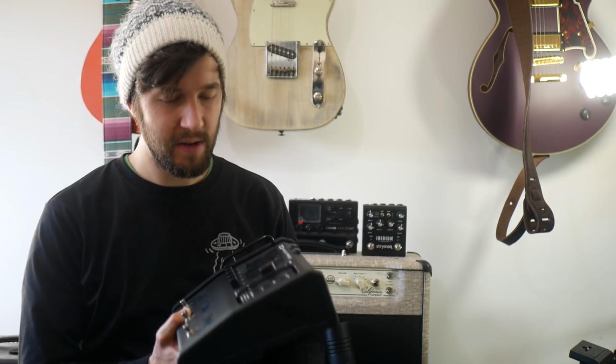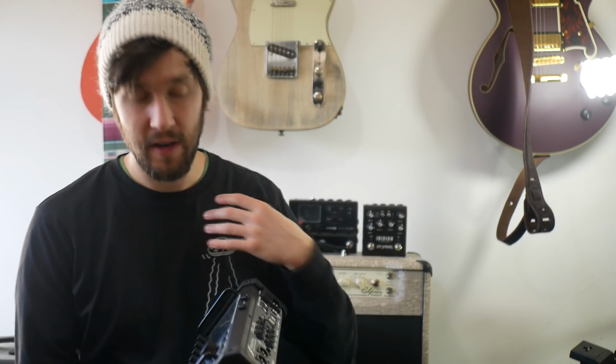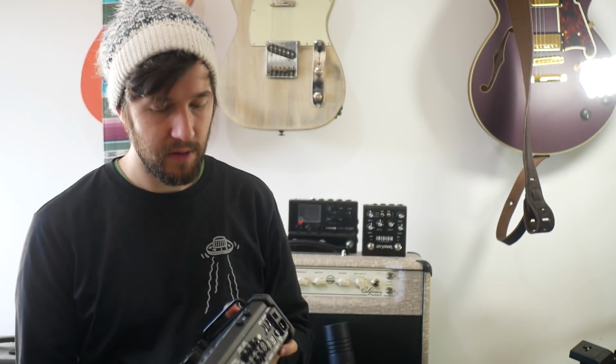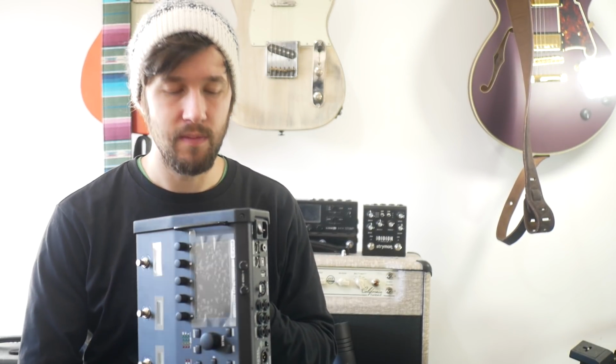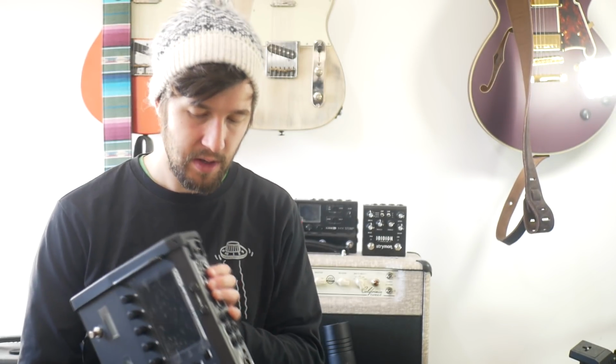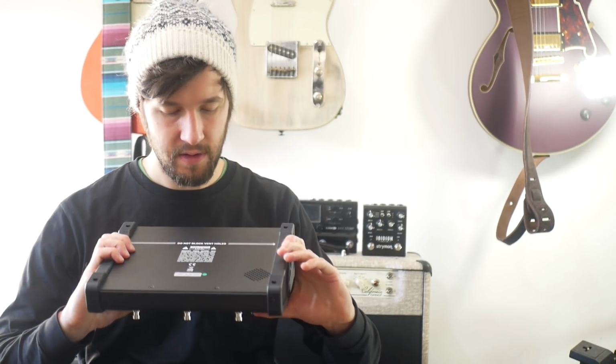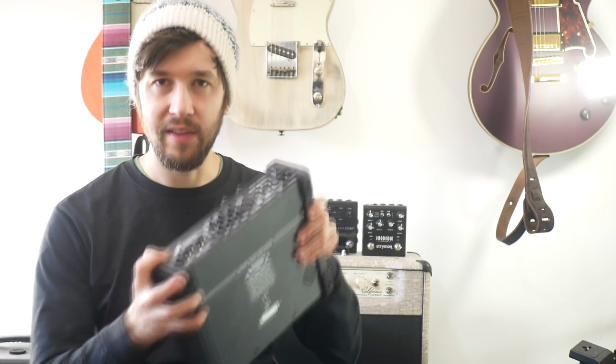But the first thing that you might notice is there's quite a lot of knobs on there, 17 knobs. I'm a person who likes to program on the actual device itself. I think that's important because when you come to be playing live, chances are you're not going to necessarily take your laptop along with you to be able to get in and edit things. So I think it makes sense to be able to actually make presets and make adjustments on the device itself. It seems well built, it seems pretty solid. I've got one of the ones without the headphone.